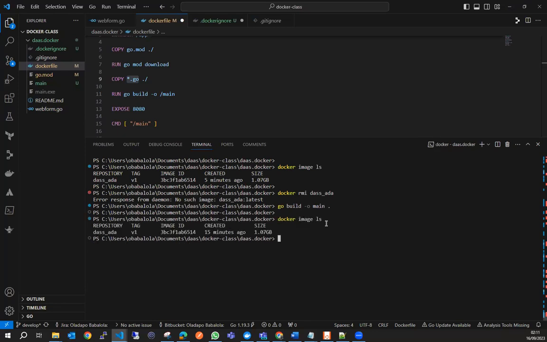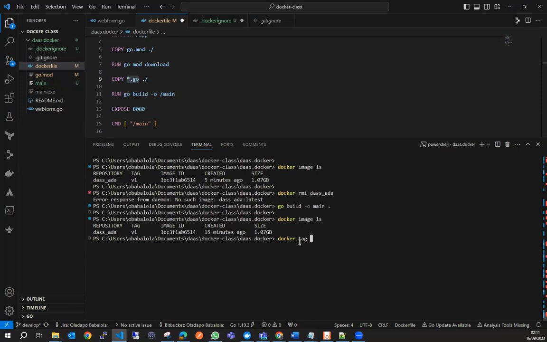So docker image ls. Let's go ahead. I can see that I spelled daas_ada wrongly. How do I correct that? The same tag, Docker, but instead of putting a --tag here, I will just specify tag. You only use --tag when you are creating an image. But if you have the image already, you just put docker tag.